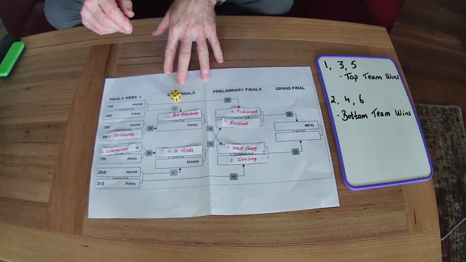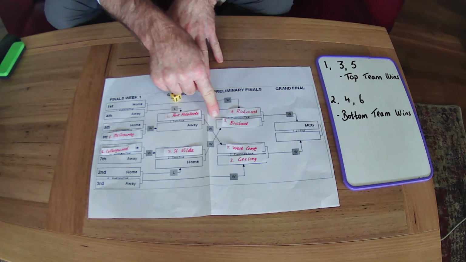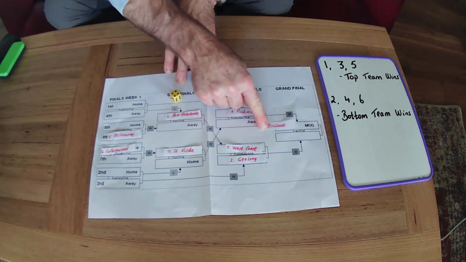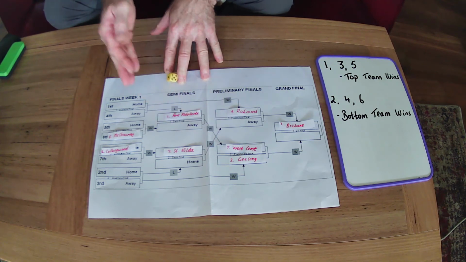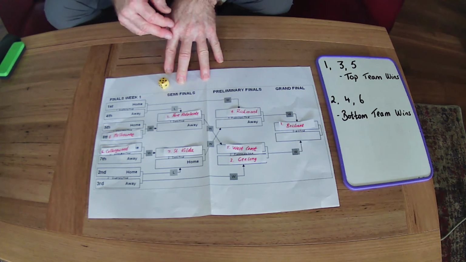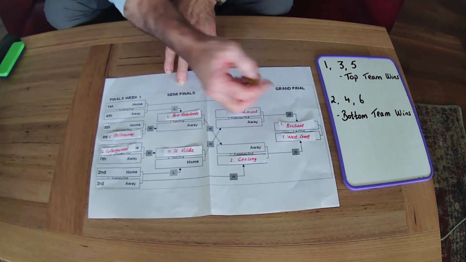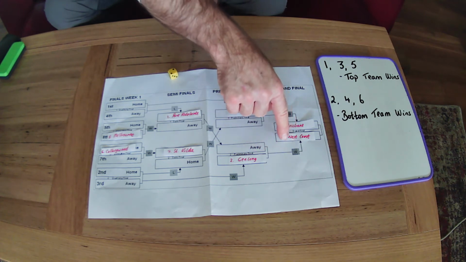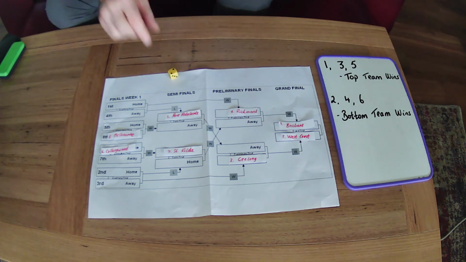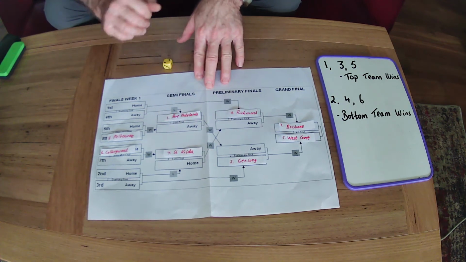A 4 in this game, so it's the bottom team. Oh man, how'd that happen? Anyway, Brisbane somehow beat Richmond. This game here, a 5, so it's the top team, and it's the West Coast. We've got 2 interstate teams. Here we go. And the winner of the grand final, number 2, is the bottom team, West Coast, who are actually one of the favourites. At the moment, the good old Tigers are the favourites.